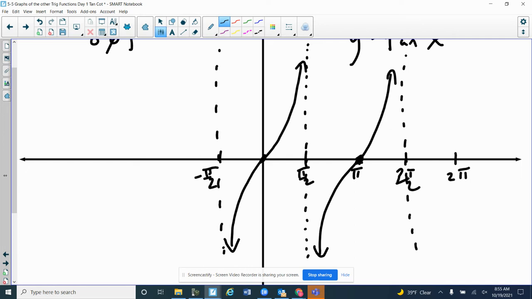If you wanted to graph it, switch it back to radian mode, and you can plug in y equals the tangent of x, and you will see that graph. Okay? That's the tangent graph. And I tell you what, while we're here, let's add this. There are asymptotes, we're going to need those, at pi over 2, 3 pi over 2, and so on. That's where the asymptotes of that original tangent graph are.